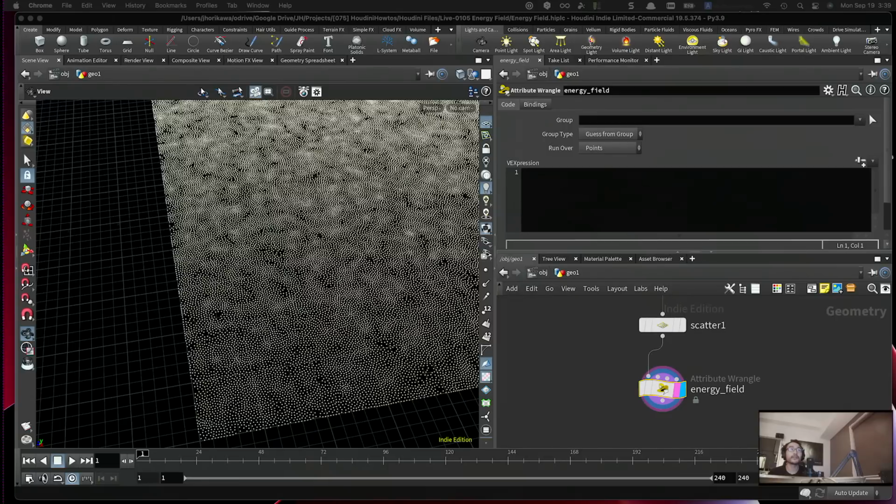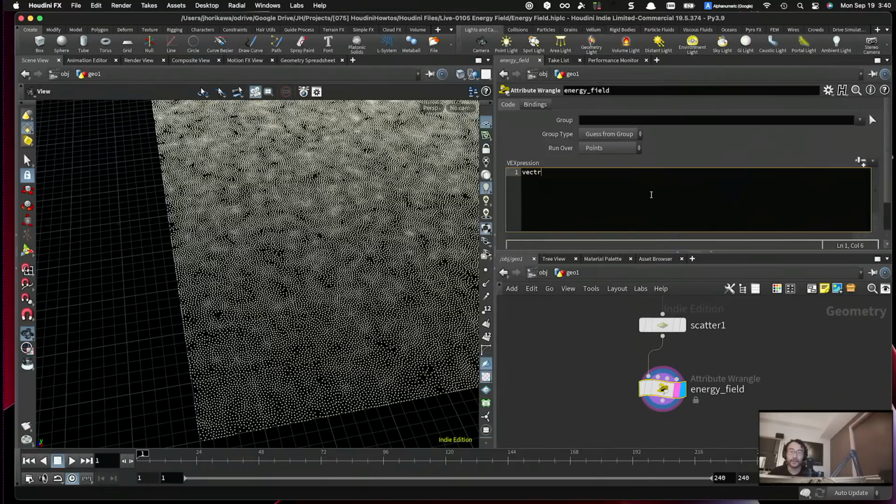First thing first, I would like to create a seed value. Okay, since what I want to do is to use a point position and the time. So let's create those values first.